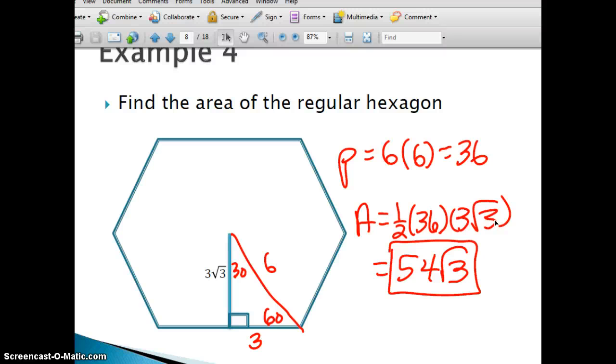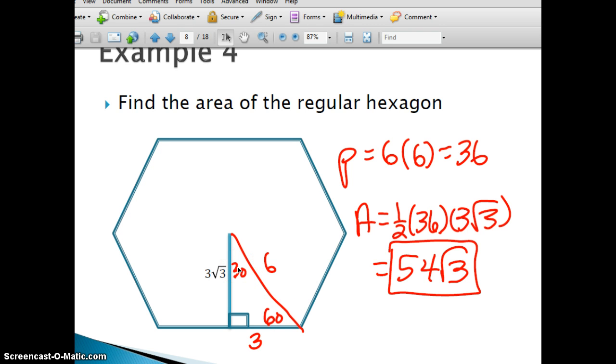Now what ends up happening with a regular hexagon is we have a 30, 60, 90 triangle set up, because this apothem is going to be perpendicular to the side. Down here, this entire angle is 120, and that radius will divide it into 2. I know it's 120 because of the formula that we had from chapter 7, where we can take the sum of the interior angles and divide by how many there are. N minus 2 times 180 divided by n. And it tells me what each interior angle is. But again, that radius is going to divide it by 2. It's 60 down here, and then we have a 30 here.